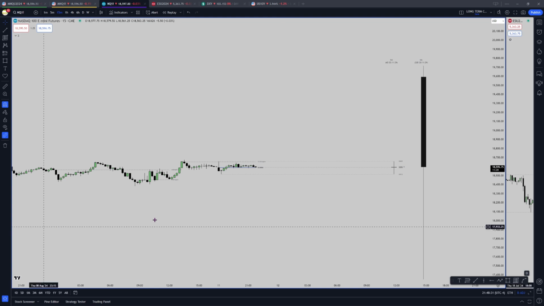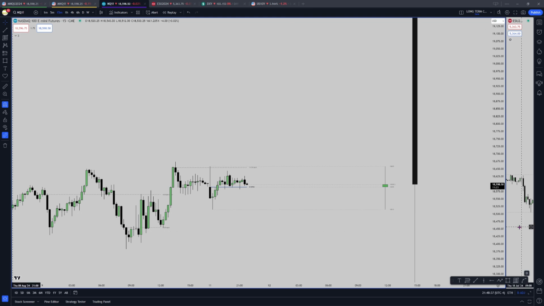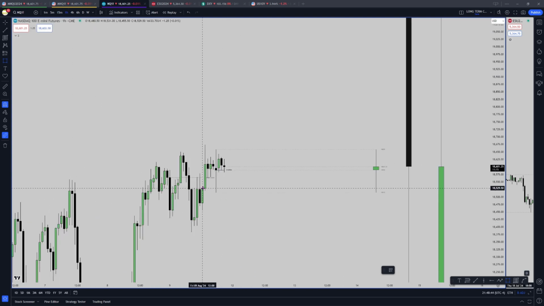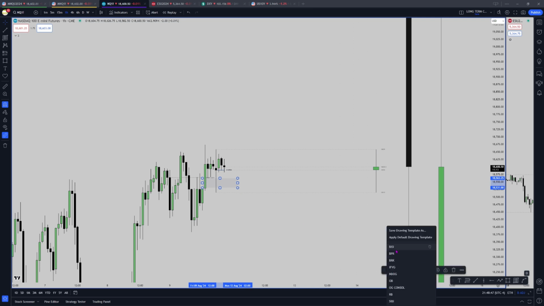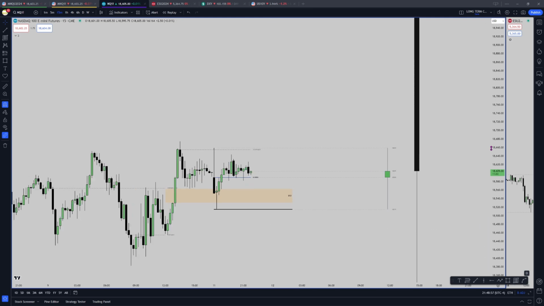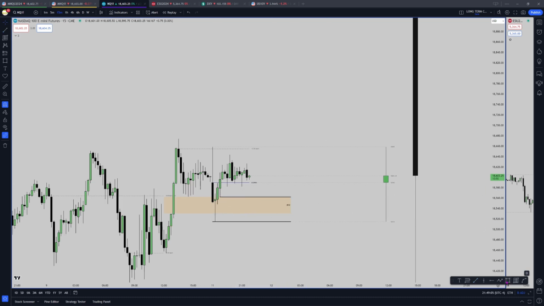So for me, I like to aggressively move my stop. Like right now we have this Asia session, we have this range. We can see this fair value gap. So this is where I would most likely place my stop loss, but it is a bit of a fat stop, I can't lie. But if you didn't get into here, if you go down time frames, this is where I would also place my stop, down here. I like to place my stop on the second candle that forms the fair value gap. So we can see this little tiny gap right here.